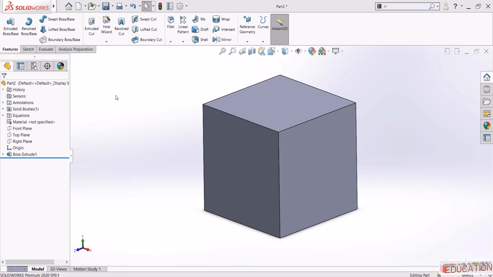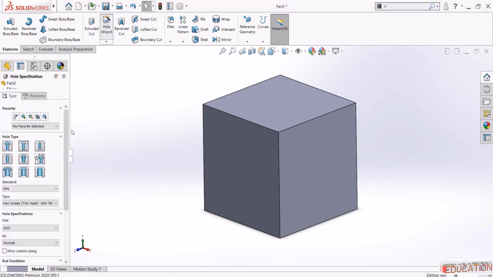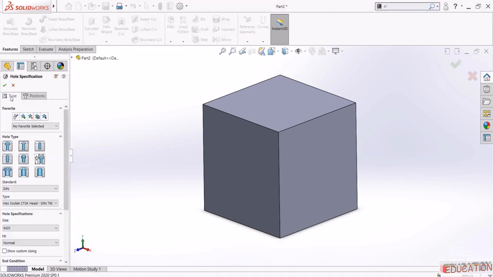To create a hole using the Hole Wizard, you need to define 2 things: the type of the hole and the location of the hole. So select Hole Wizard, and here under the Type menu you can see we have the hole type, and we have these types: counterbore, countersink.